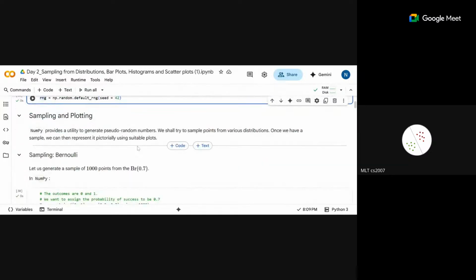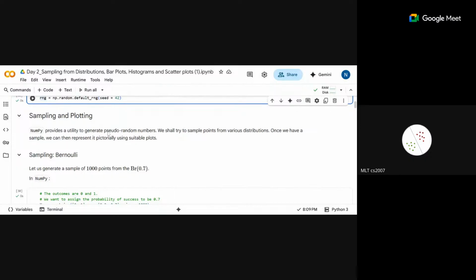The very first distribution that we will see is the Bernoulli distribution. It's a very simple distribution, right? What does the Bernoulli distribution do? The outcomes are of two kinds, either 0 or 1. There will be some probability of success, like the probability of getting a head, getting a 1. That is what you define your p to be. So you have only a set of two outcomes, 0 or 1, with a certain probability.